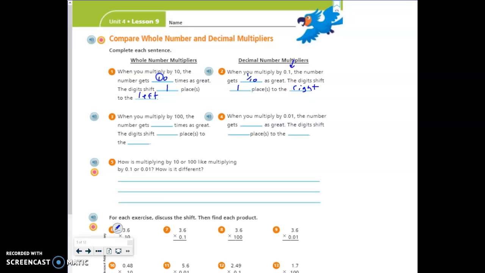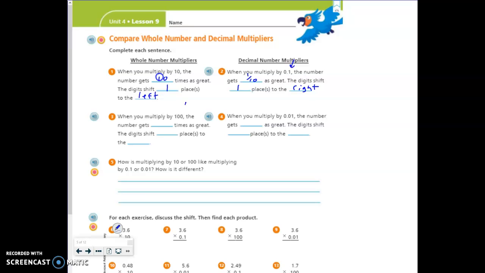All right, so if we look at this, there's a lot of similarities. You can see the 10 and the tenths. You can see the 1 and the 1. We're only moving one place value. The opposite, though, is the case. When we get bigger, the numbers move to the left, and when we get smaller, the numbers move to the right. All right, well, the same thing is true for 3 and 4 down here below.